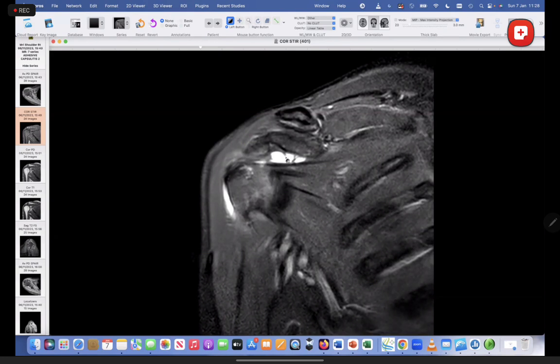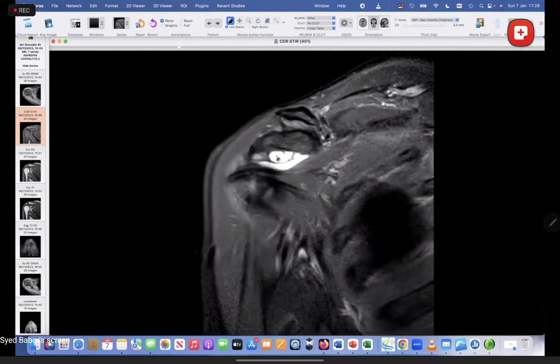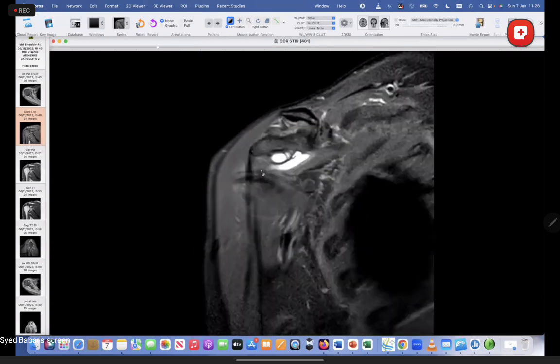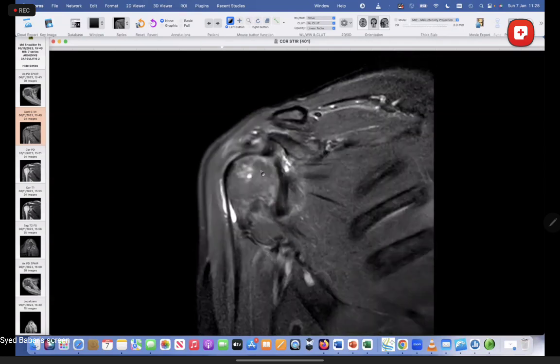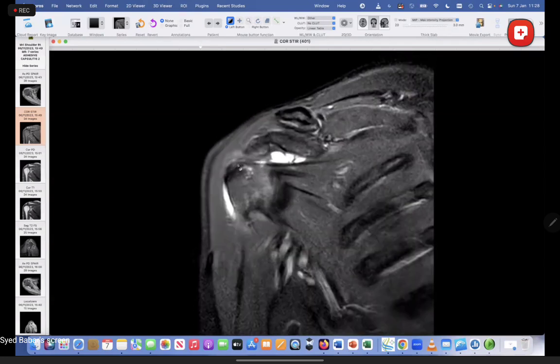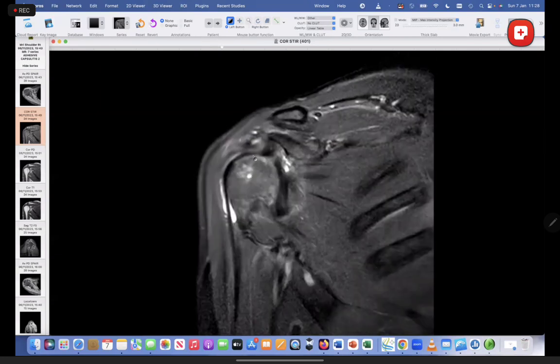This is the same fluid that we were looking around, because remember, this is the subscapularis tendon. This is fluid in the subscapularis bursa. As I go further forward, this is the subscapularis tendon inserting. This is the same fluid. Now I'm going to start going back. As I go back, first I'll see a little bit of space where there's no tendon, because that's the rotator cuff interval. Then I'll see the long biceps tendon, which actually runs in the rotator cuff interval.